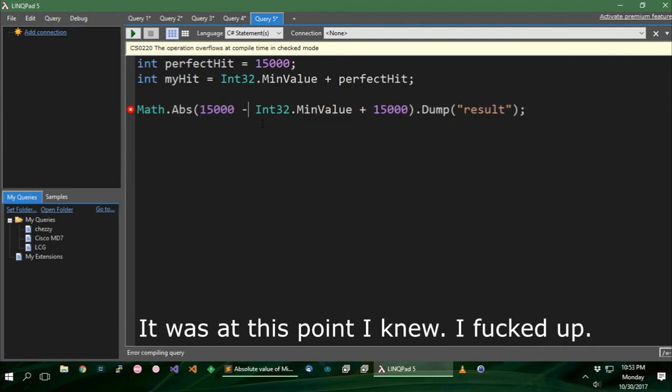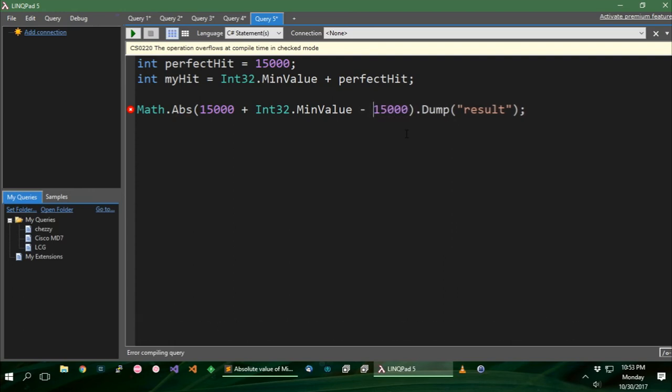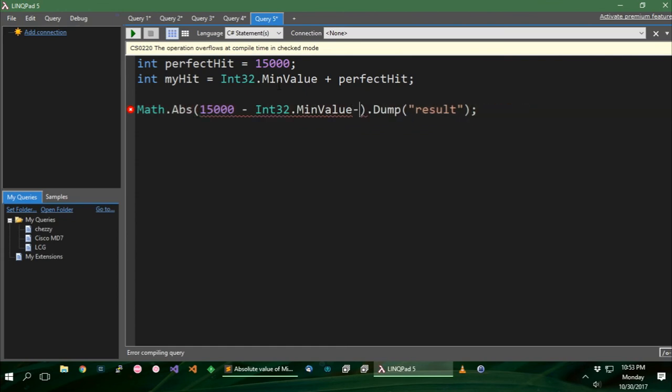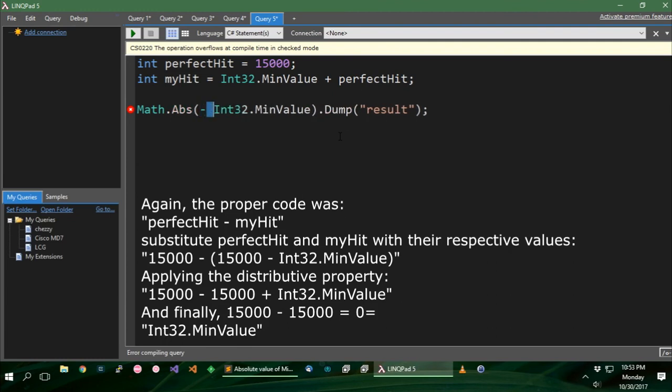No, this is the other way around. Something like this. No, wait. I can't code, I promise. No, it was like this. Okay. Yeah, something like this. And if you run this, basically it would remove this because this is positive, that was negative. They cancel each other out. Oh god, what am I doing? Hold on, let's start over. Yeah, this. Okay, that was what it should have been. Something like that, I guess.